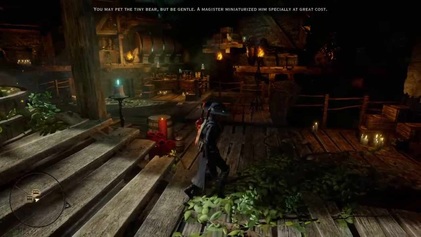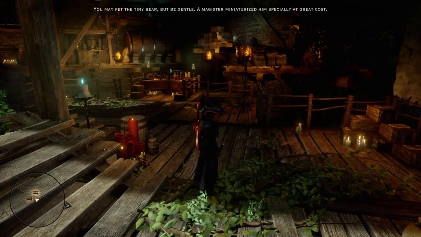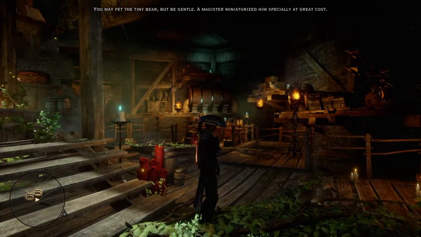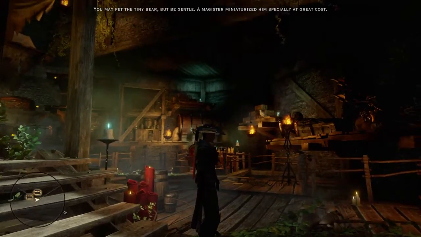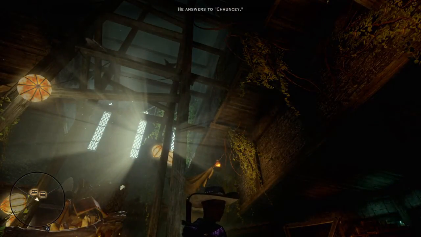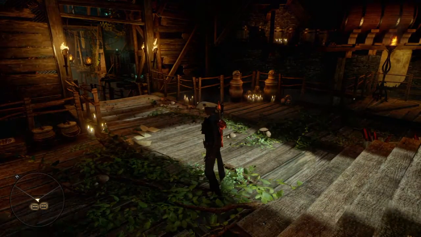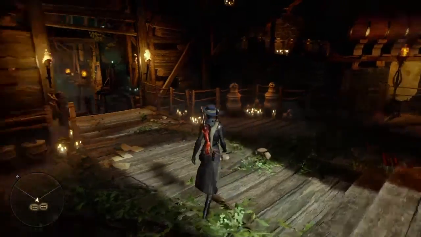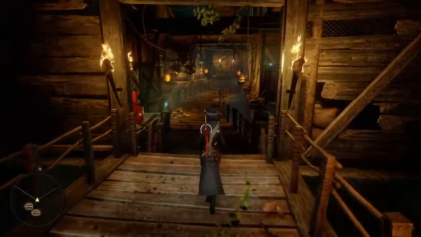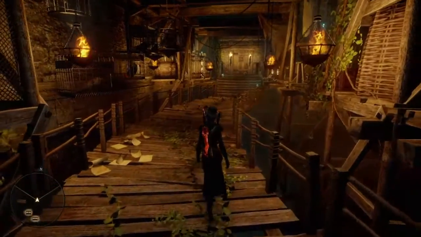You may pet the tiny bear, but be gentle. A Magister miniaturized him specially at great cost. And the tiny bear is running around somewhere. Chauncey. You can't actually pet him though, kind of a bummer. There you go. That's the Black Emporium.